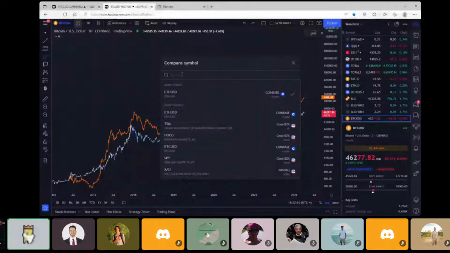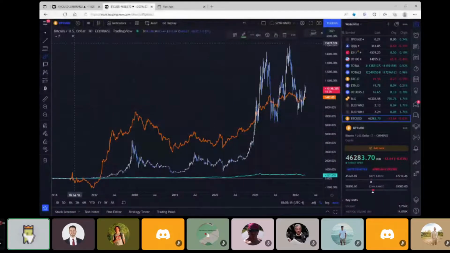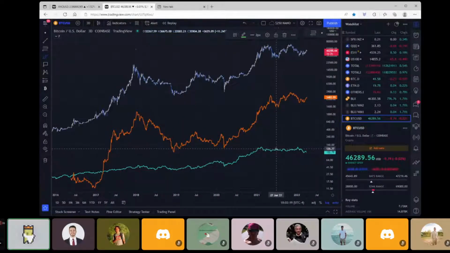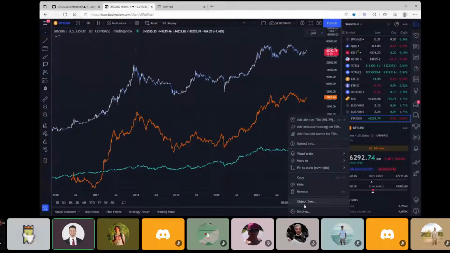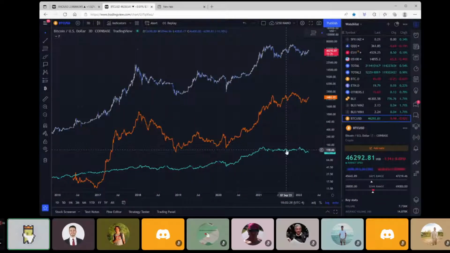Oh, and now my chart, the keyboard broke. Yeah, keyboard's broke. But okay, so I added. What did I just add here? I believe I added. What is this? I don't know. If you click on that down arrow next to Bitcoin, you'll be able to see. Oh, it looks like you added TSM. TSM, yes. Yep, so there's a TSM chart on the same chart with Bitcoin and Ethereum.